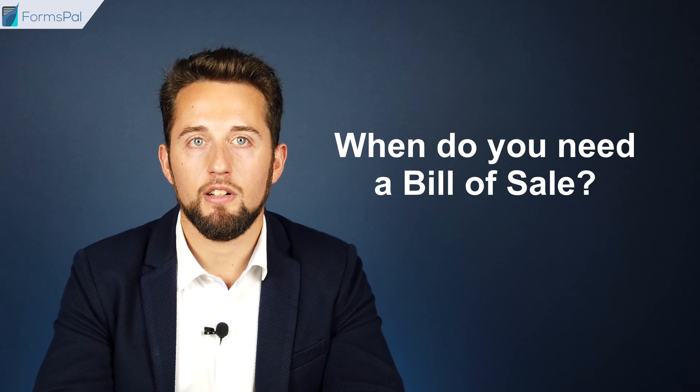When do you need a Bill of Sale? A Bill of Sale is not generally required at a local office of the Indiana Bureau of Motor Vehicles, but might be needed in specific cases. For example, it might act as proof of ownership or be needed for sales tax purposes when registering a vehicle or a motorboat. A sworn Bill of Sale also acts as a supporting document when titling a non-titled motor vehicle.